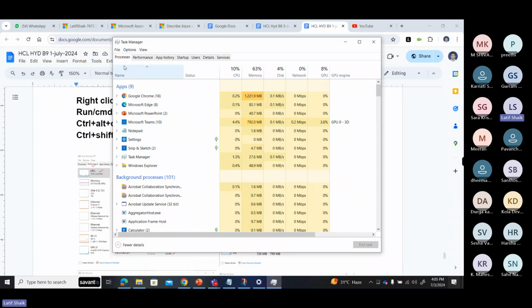The first tab is Processes, which monitors each process: how much CPU, how much memory, how much disk, how much network utilization, how much graphical utilization. If you see, my Google Chrome is consuming more than 1 GB, 1.1 GB. Microsoft Teams is consuming only 700, but overall it is consuming much more RAM.